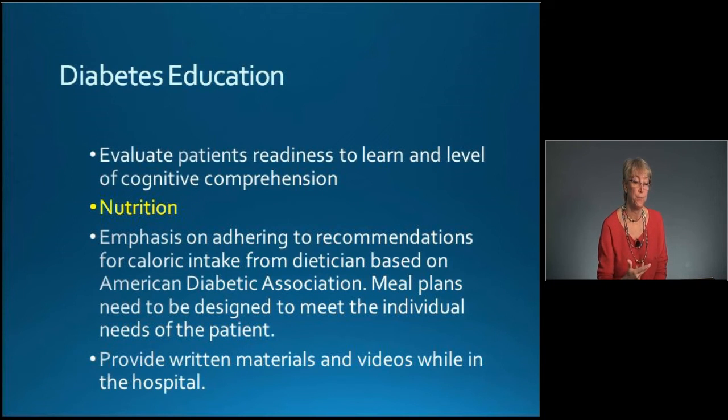That education can't be begun until you evaluate their readiness to learn. And I know I'm redundant on that, but if they're not ready to learn, all the teaching in the world is not going to help them. During that evaluation of readiness to learn, if they're ready to learn, then you have to identify what level you can teach them at, the level of cognitive comprehension. I can't teach a second grader the same as I would teach a college student.